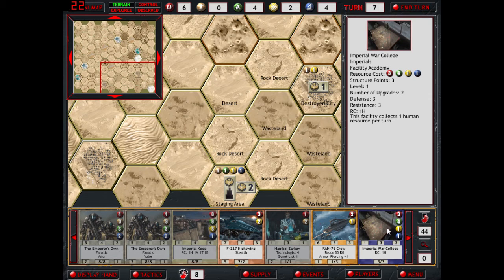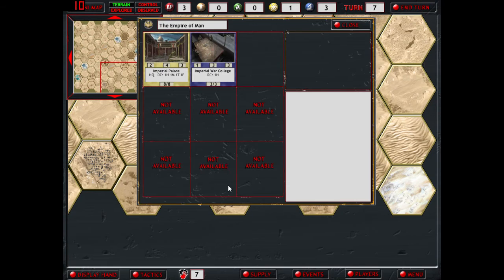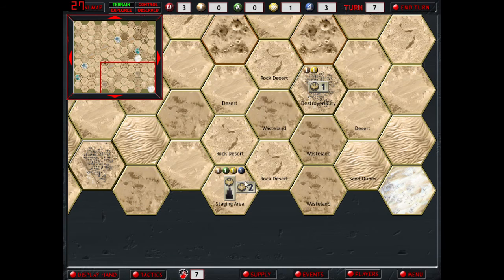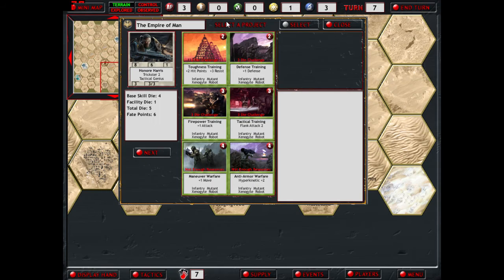Now this is an Imperial War College. It allows me to improve the base. It collects a human resource per turn, but it also allows me to do research. Part of the War College. The War College is attached to the city, well, to my base, and I can use a leader to research here. So I can build some advanced training here.